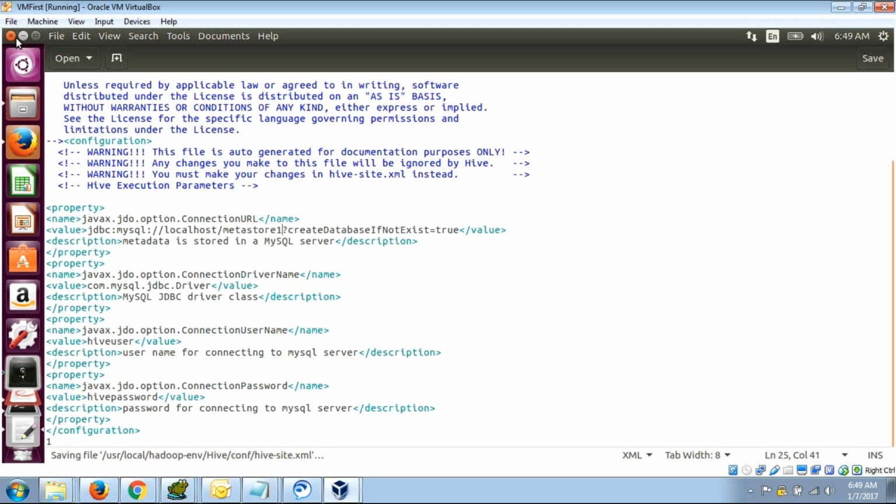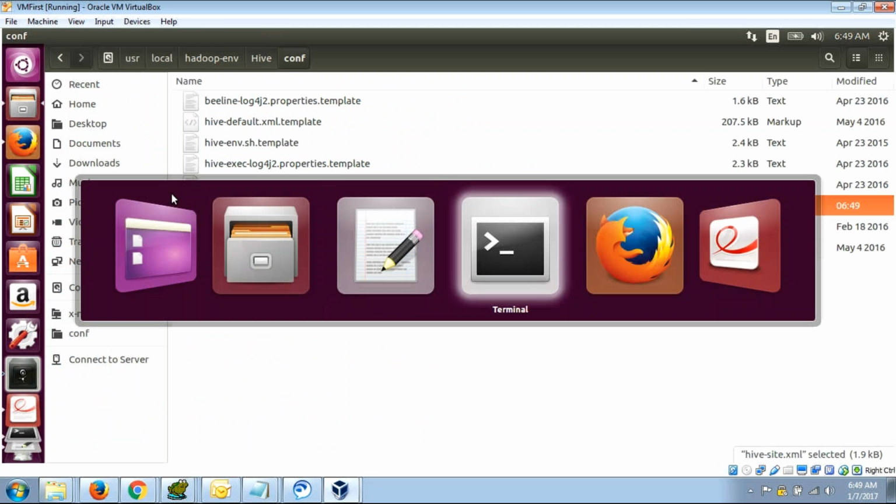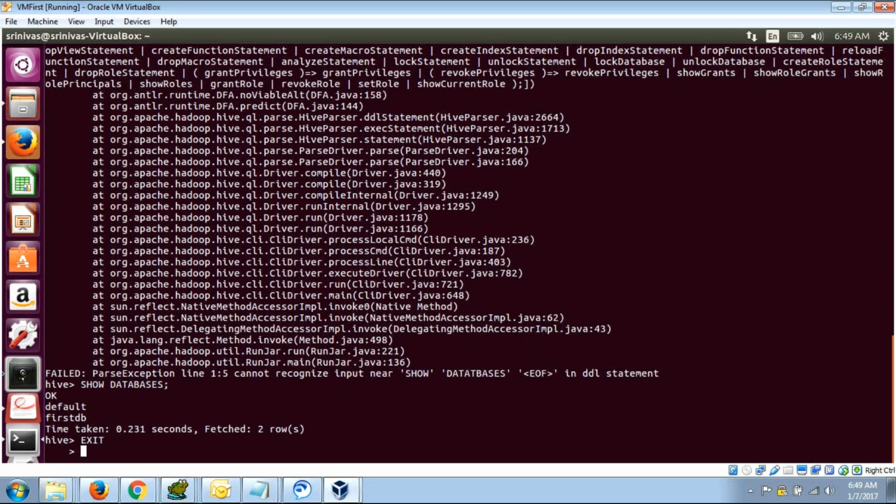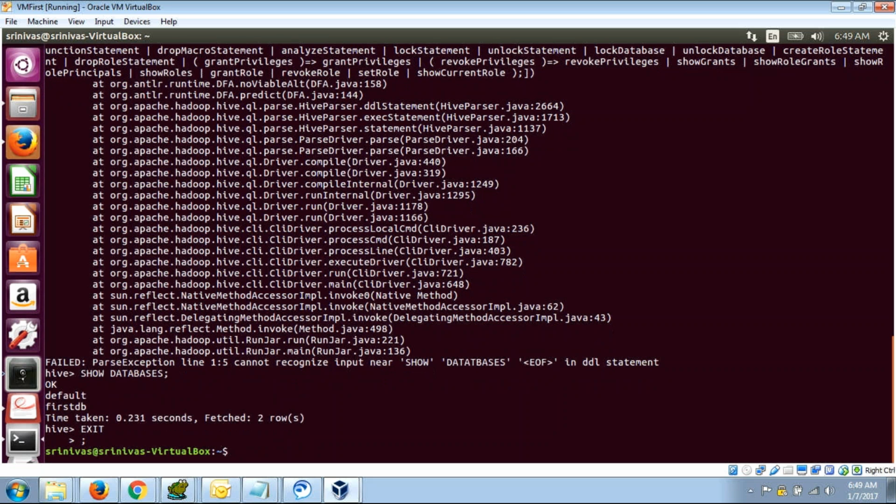Go to terminal. In the meanwhile guys, others please create a table, try to delete it, try to insert the data. Please try to do those hands-on. Okay, open one more console, Control Shift T. So you're exiting from here, fine.